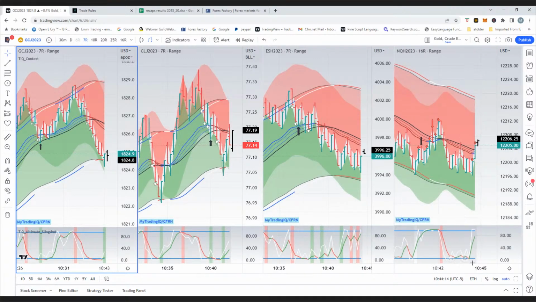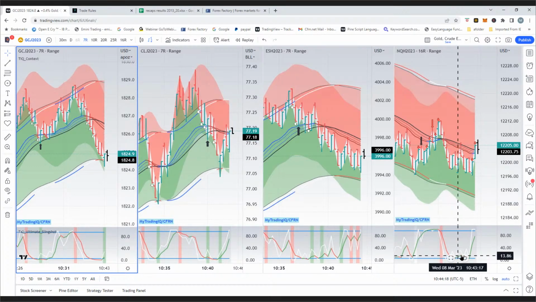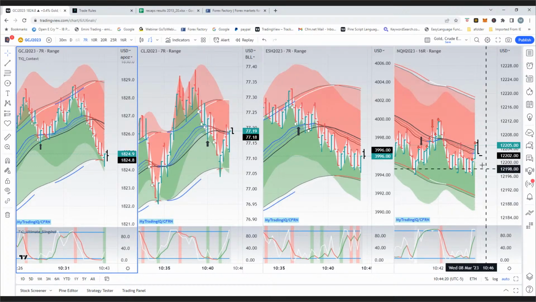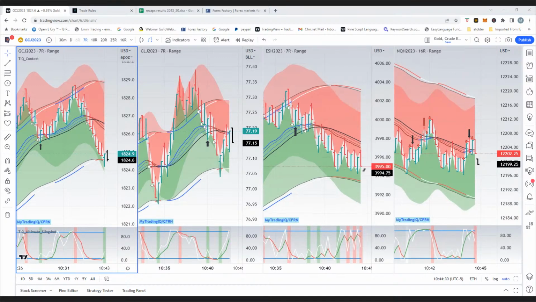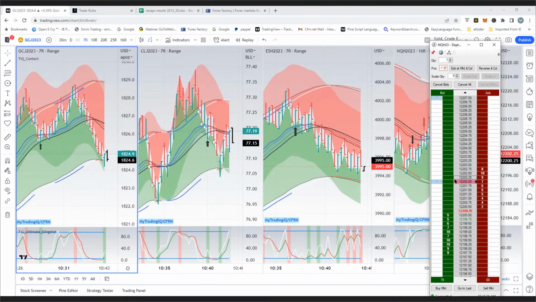You didn't get any trigger on the arrow because the slingshot wasn't needed and it wasn't right. So this is going to trigger an arrow right there, because the slingshot is in the right position. And right now the black is not in the red, so you would need something like that. That was just a trade, and I just took it, and here it is. My stop's at break even, and I'm out at break even.